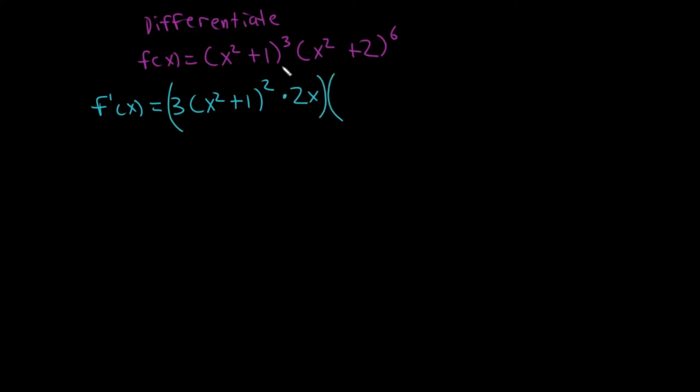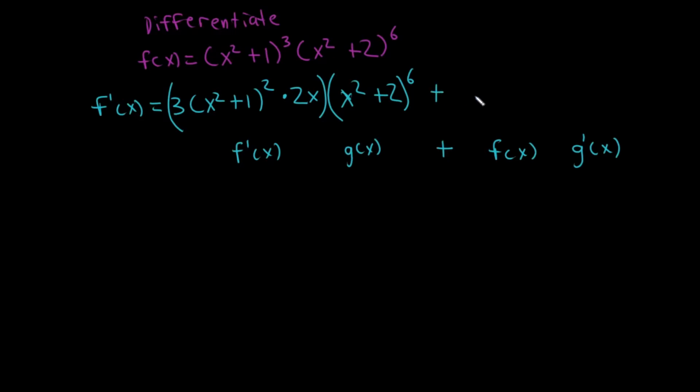And then we have to multiply this by the other function we have here, x squared plus 2 to the power of 6, because we are doing the product rule, and the product rule states that we multiply by f prime of x, and then we keep g of x, and then we write plus f of x times g prime of x. So that's what I'm going to be doing here. But to find the derivatives, we have to use the chain rule. So that's why this is a complicated problem.